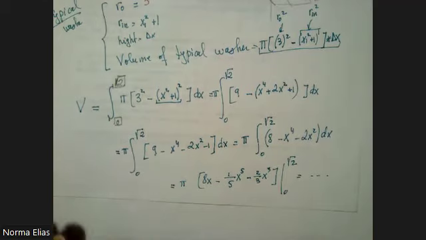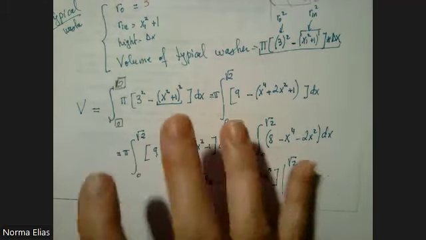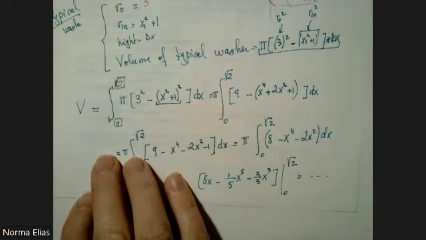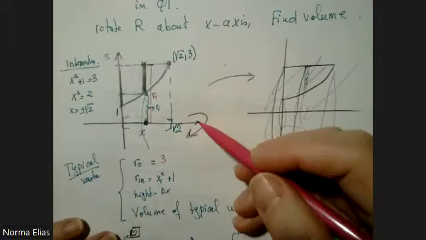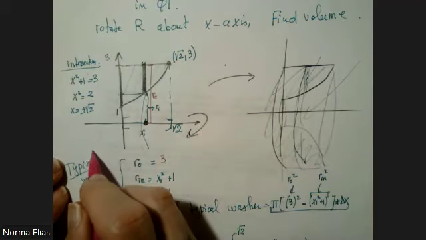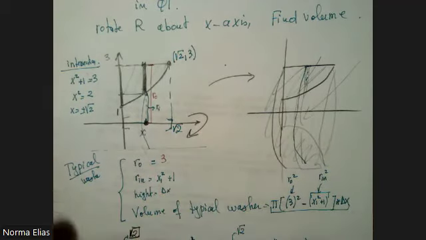All right. Example number 3. I'm going to do, in a way, the same idea, but instead of rotating about the x-axis, I'm going to rotate about an axis parallel to the x-axis, a little bit below it or a little bit above it. So this is my setup. So example number 3.